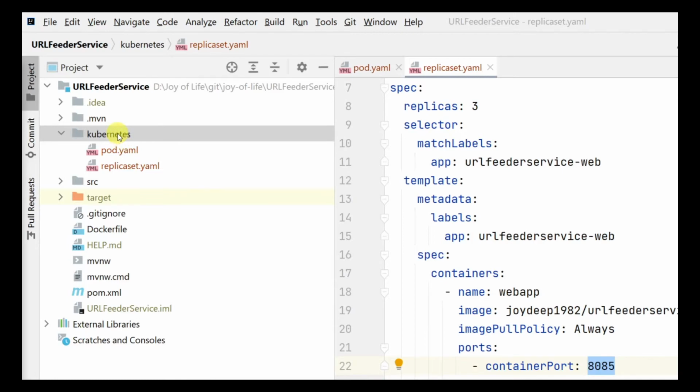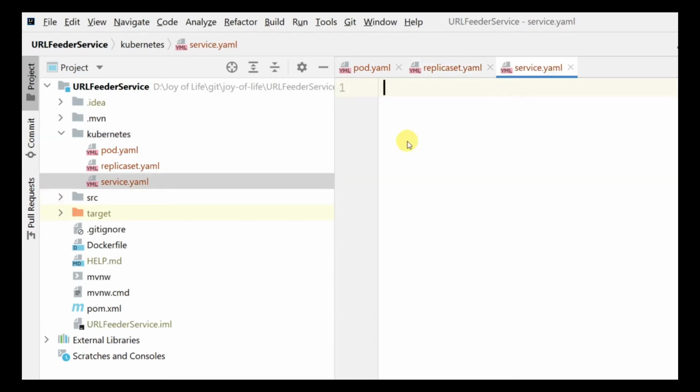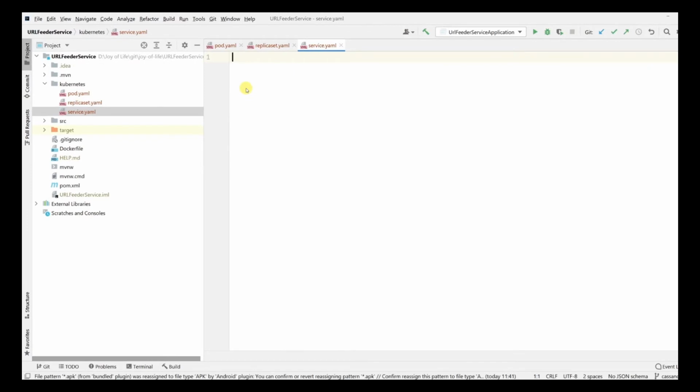The next thing that we are going to take a look at is a service. So we are going to create a service.yaml file over here. The lowest level in Kubernetes is our pods, and then we have the replica set on top of it, and on top of it we have the deployment. So we'll see deployment soon. And apart from that, we need to create a service. This service is a gateway from where we are going to talk to this application, right?